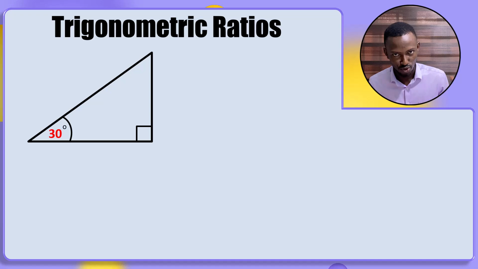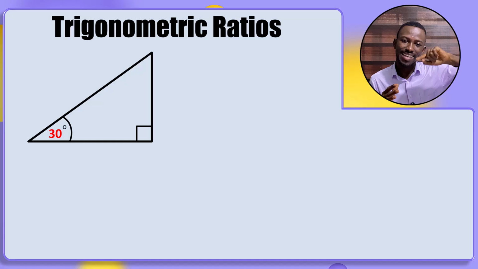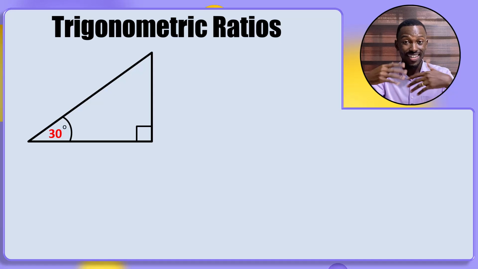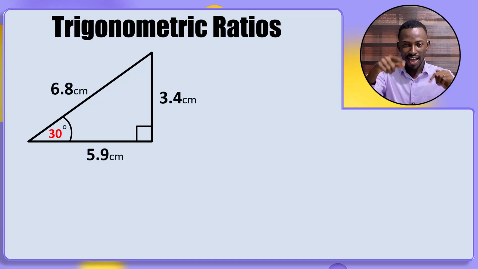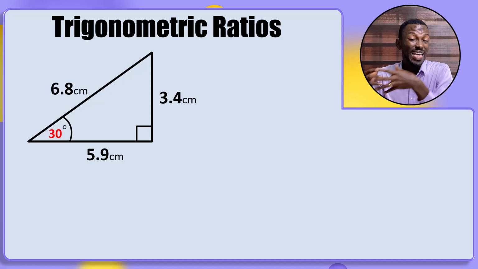Just use your protractor to do that. So draw a straight line, draw a triangle that has its base angle at this side being 30 degrees like I've labeled. And I'm sure you know how to use your protractor. So good. If you are done measuring this 30 degrees, you can draw any length that you want. But for me, when I measured the length of the sides of the triangle, I've gotten the base being 5.9 centimeters, and then the side being 3.4, and then the slanted side being 6.8.